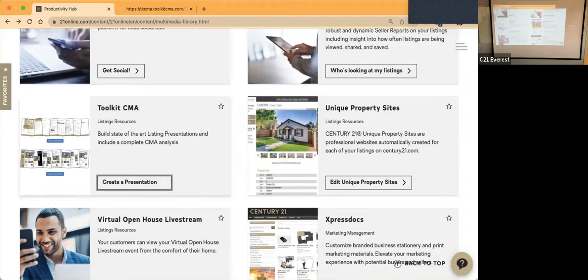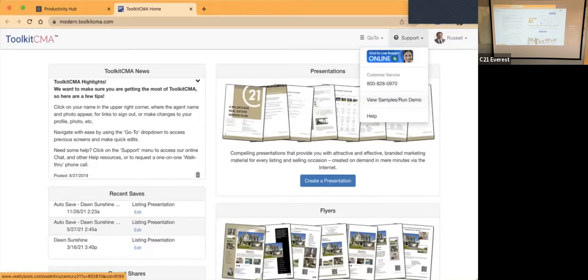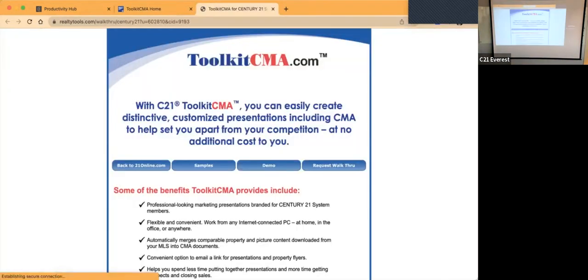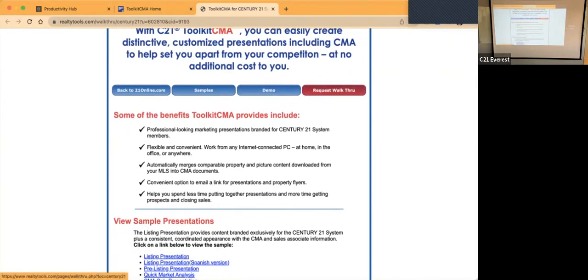What I typically recommend is that if you click on Toolkit CMA, it'll load you into their page here, hopefully. And then if you want more on it, come to support. There's this view samples, run demo, and you can go in here and do a request a walkthrough.